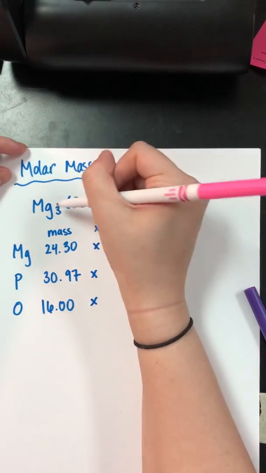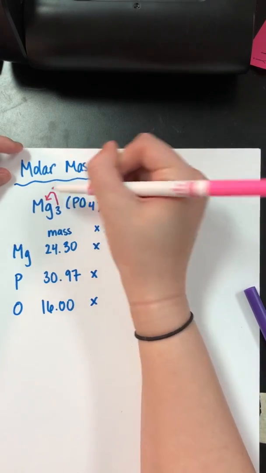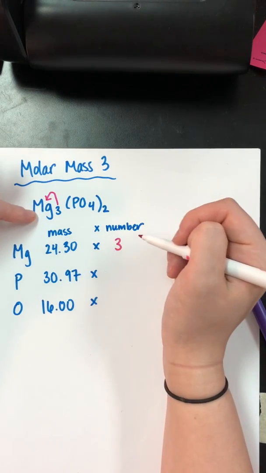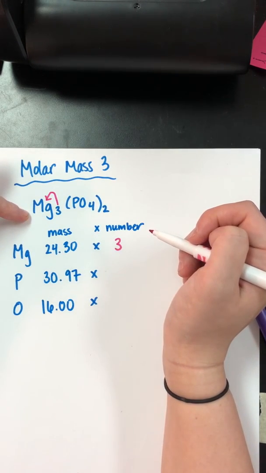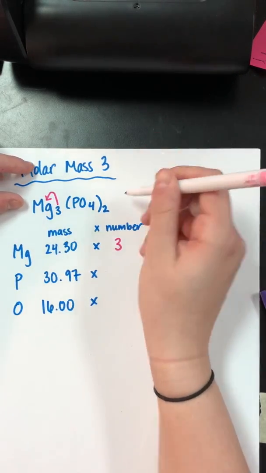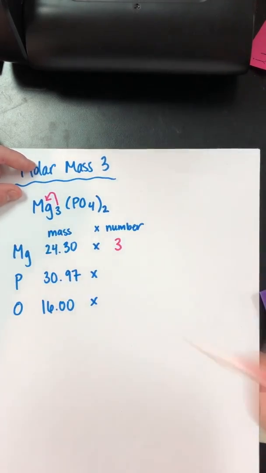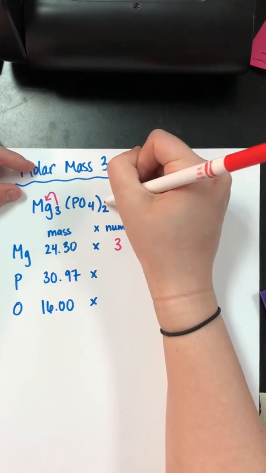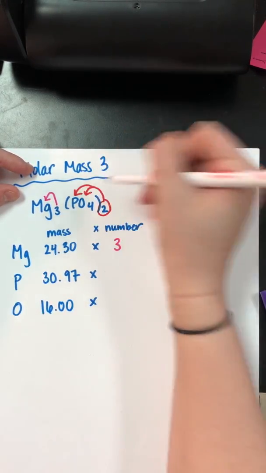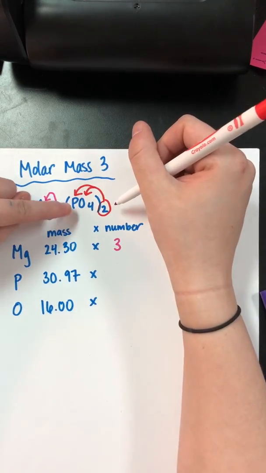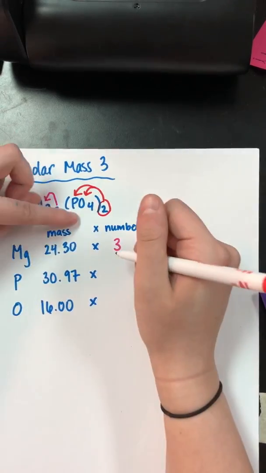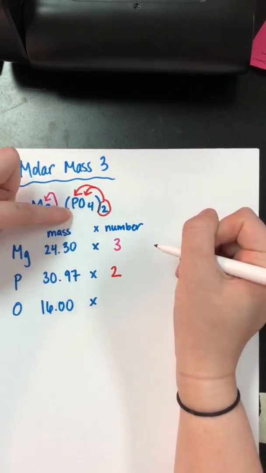The first thing I see is a subscript of 3 next to magnesium. That multiplies by the magnesium, which means I have 3 magnesium atoms in this molecule. The next piece is looking at the phosphorus and oxygen. The first thing that we want to do is look at the subscript that's on the outside of the parentheses. That will multiply times everything inside. So it's going to multiply the phosphorus times 2. There's no other number affecting phosphorus, so that means it's just 2 of those P's for phosphorus.